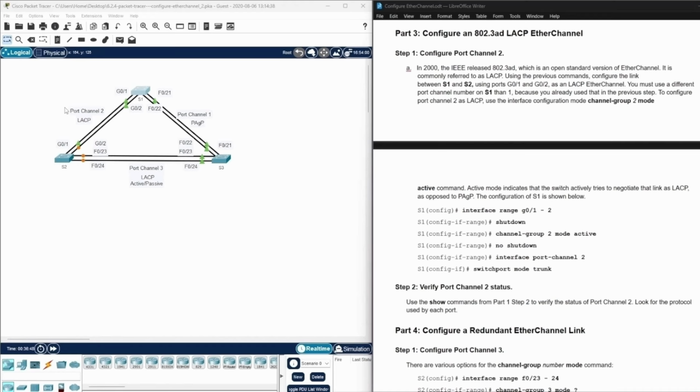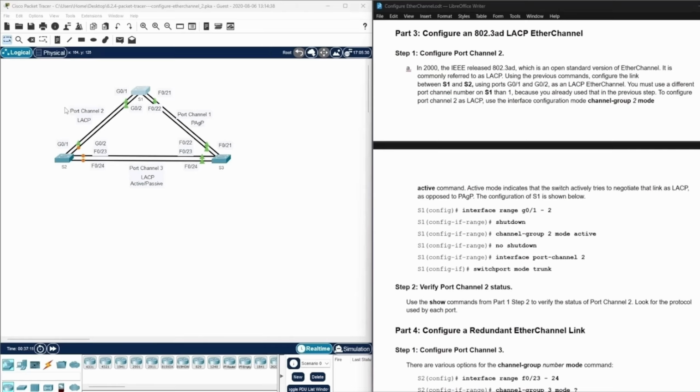You must use a different port channel number on switch 1 than 1, because you already used that in the previous steps. So for the connection between switch 1 and switch 3, you used port channel 1. Now you're going to use port channel 2 for the connection between switch 1 and switch 2.